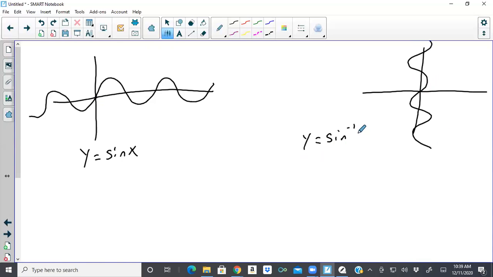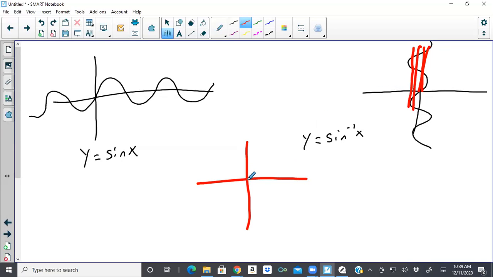But as we look at this, this is not a function, right? Because remember, one of the crucial tests for a function is the vertical line test, and I can very clearly see that this thing does not pass the vertical line test. So in order for us to actually deal with this as a function, we're going to have to restrict a ton of this graph. And most of the things that we're going to have to restrict on this graph are going to be the parts that start repeating.